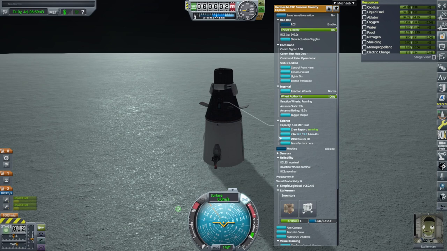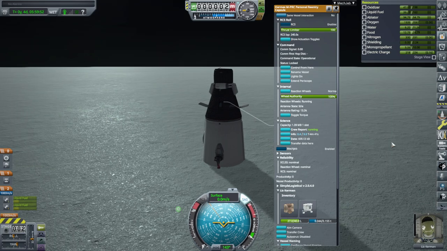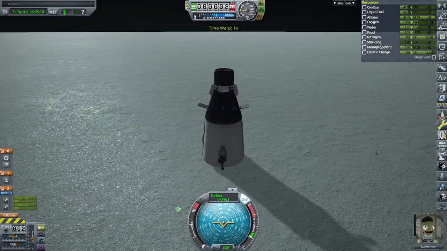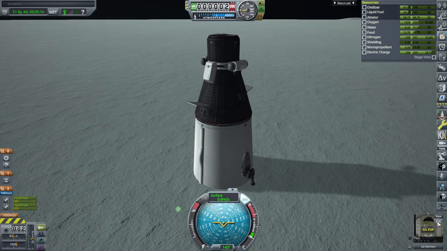Let's get a crew report, for sure. And it's running. Well, I hope there's enough data. And power. Okay, we appear to have our crew... Ooh, it bounced. It bounced. But we have our crew report. We still have electric charge.